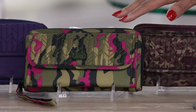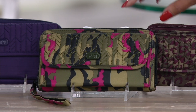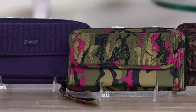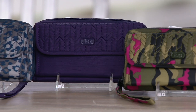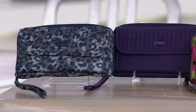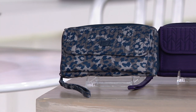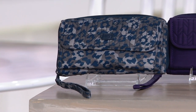This is always really popular — that is the Camo Orchid. The Camo Orchid combines camo in green and black and hot pink, and it looks terrific. Next to that is the Brushed Concord, which is a solid concord grape purple. And then our final color is Leopard Navy. Only five dozen left in that Leopard Navy — if you have a blue bag or you like denim, that's a cute choice.